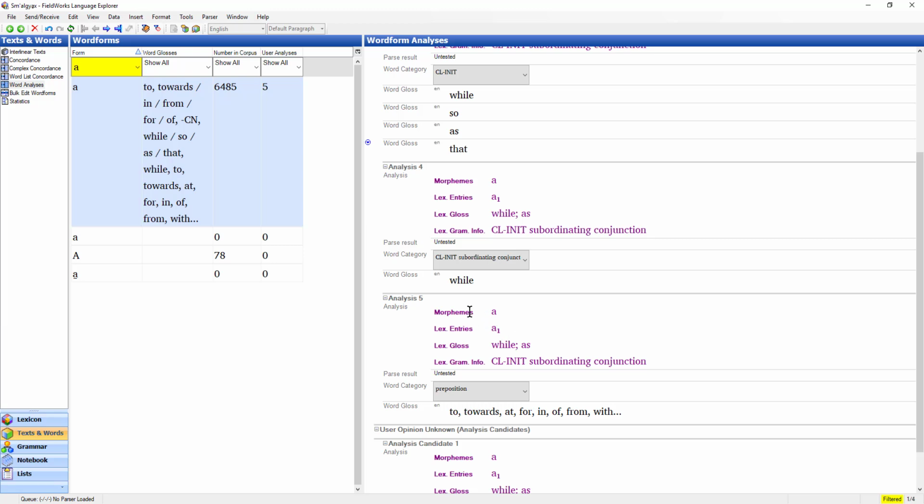Here we have analysis 5 with the subordinating conjunction, but the word category is the preposition and the word gloss is that great big long gloss we had before. So this one, we would have to do some analysis on the actual texts, but I think this could be collapsed into some of the ones above.